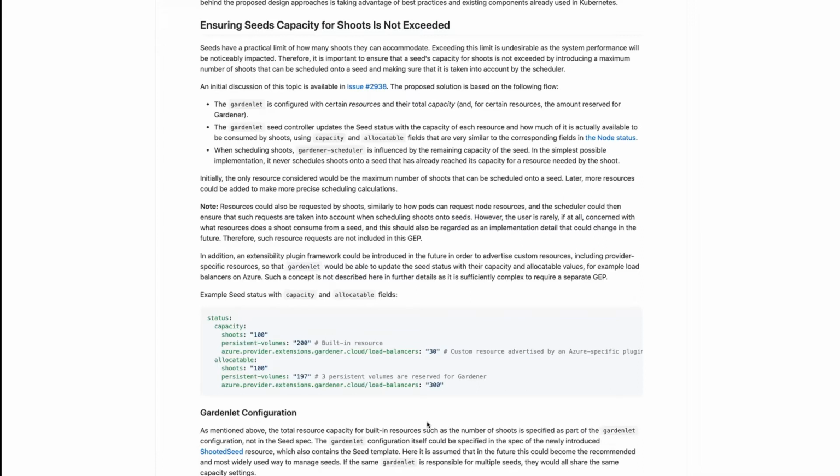But we figured out that here our analogy breaks a little bit because shoots are not really aware about seed resources and how much of them they consume, although they do consume resources. How much they consume is largely dependent on our implementation in Gardener, and very little or not at all on any peculiarities of the shoot itself. And therefore, such requests would not be that meaningful, and they are not proposed here.